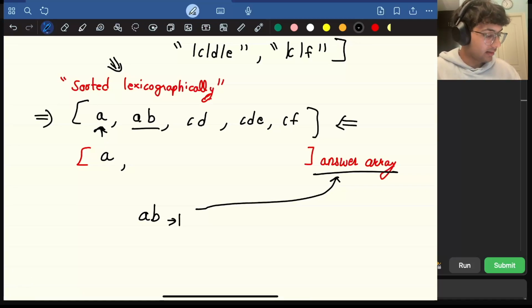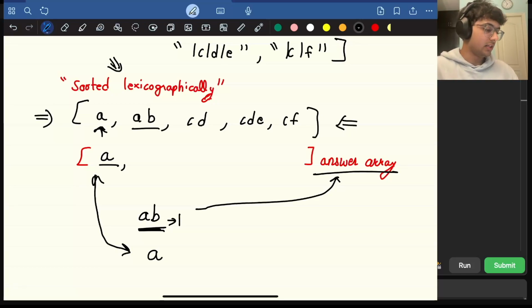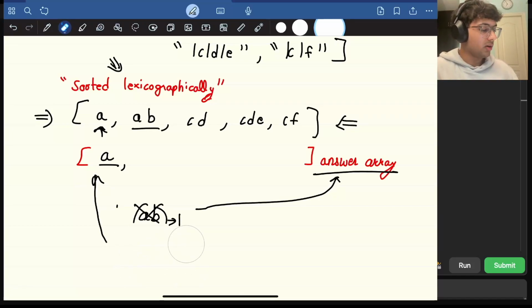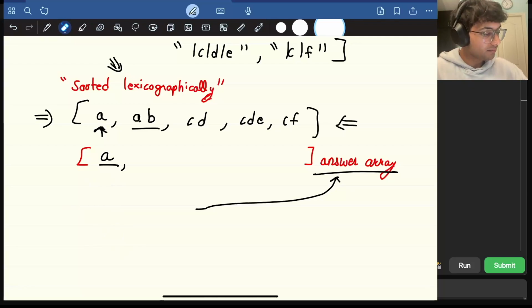So I see that if I remove one element from this element, I would get an A, and I already have something in my answer array with the same signature as my input. So I see that these two match, so I will not insert this element into my answer array, and I will move on to the next element.